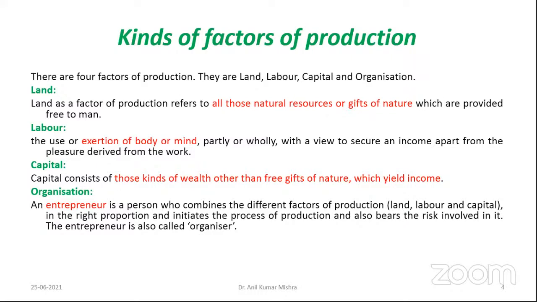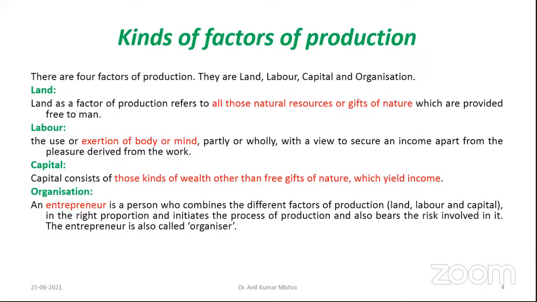Similarly, if you purchase a car for your own purpose, the car is treated as a consumer good. But when you use that car for travel purposes, it is called a capital good. Remember, what is the meaning of capital? Capital means wealth which yields some sort of income. That is called capital in economics. I have repeatedly told you that all these things are in terms of economics.